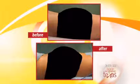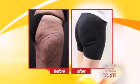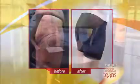When do we see these results? Are they pretty immediate? The fat transfer is pretty immediate, although we really think of it being about 3 months before you're looking at your final results. And the same is pretty true with the thread lift, because when we do the initial placement, we place the sutures and then we wait for about 3 months so those little ligaments form. And we come back in 3 months and pull it tight, and then from that second session, you see exactly where you are. In fact, we can adjust it if we like to.